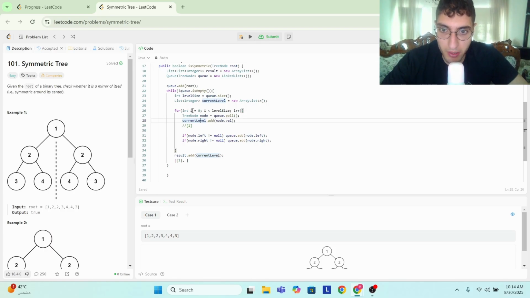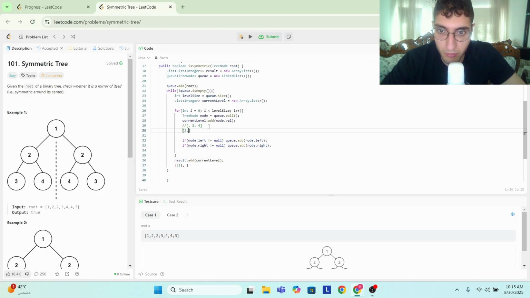But we're not done, because we're going to continue this for loop, i equals 1. We're going to remove the other node in our queue, which is 2. So actually after we complete this one, what our queue is going to look like is this: 2, 3, 4. And then we're going to remove 2 from this function, queue.poll, and we're going to add its value to our current level. So now our current level would look like this. There's already 2 from before, and now we just added a new 2. So we can just delete that.